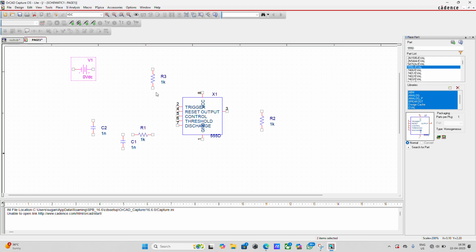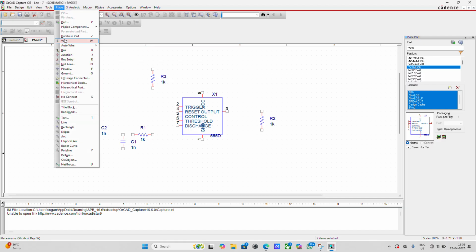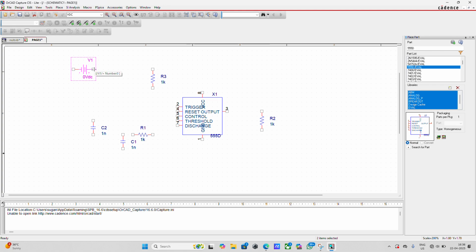So now we have to connect all these components. We're taking the wire. So we connect all those things. And also I should have one ground here so that I can extend the connection.